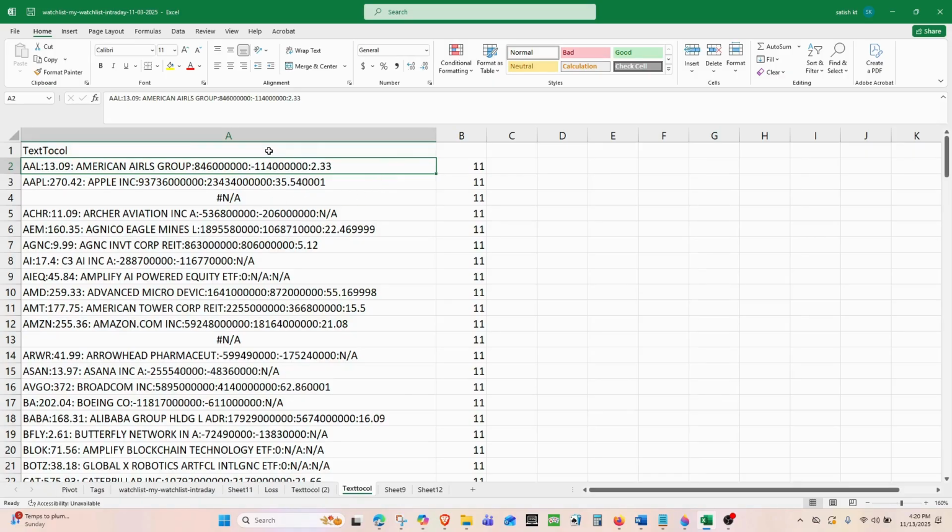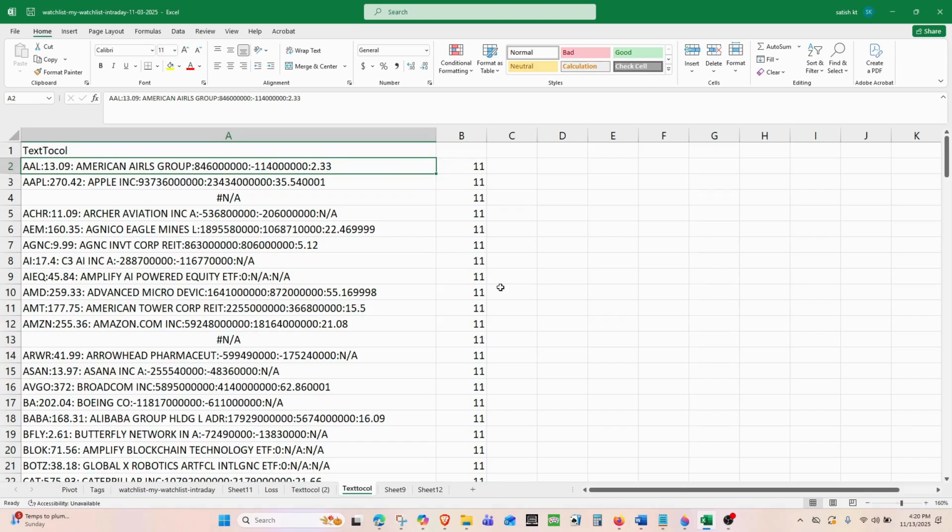Using that as a delimiter, I'm going to split the entire data in column A2 into multiple columns in the same row.